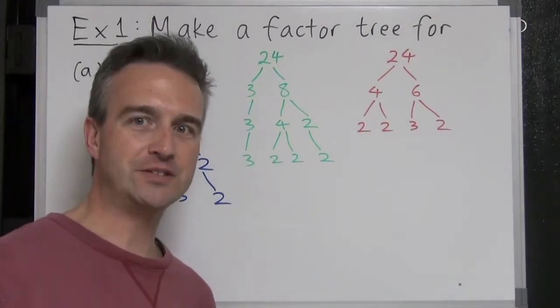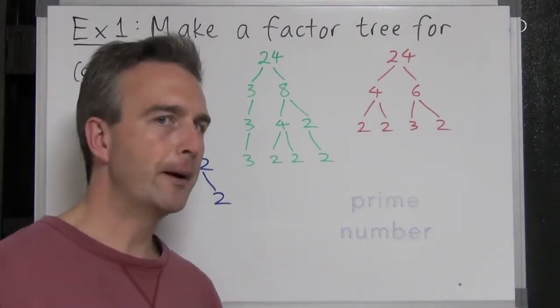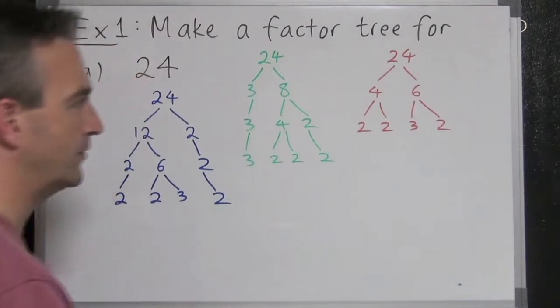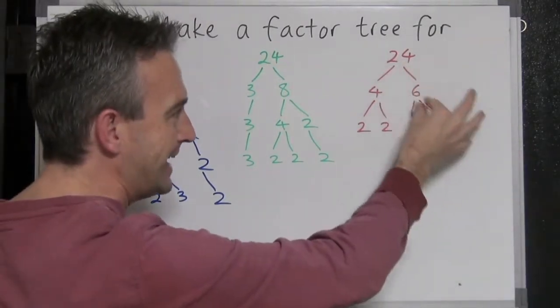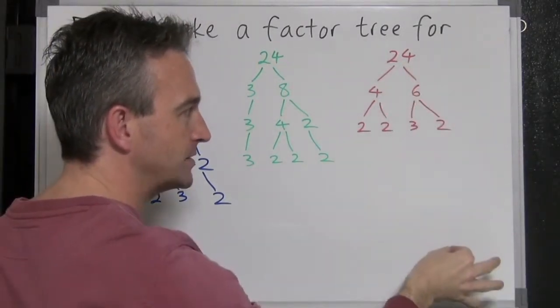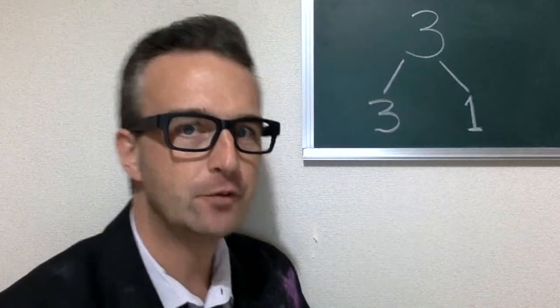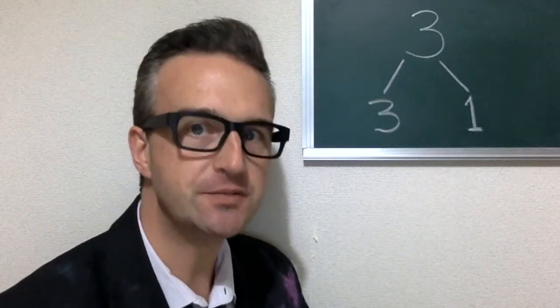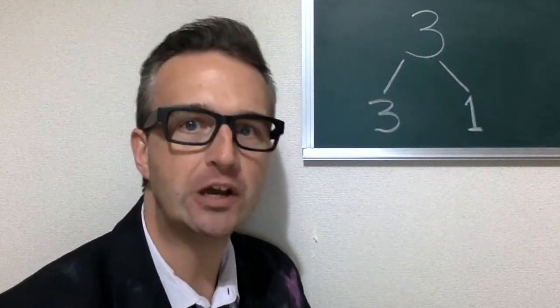The other type of number you can see up here is called a prime number. Prime numbers are the dead ends of a factor tree. They're the numbers that end without going anywhere else. In other words, they don't factor into 2 new different numbers, only itself and 1. For example, 3. 3 does factor into 3 and 1, but 3 and 1 are not 2 new numbers. So we say 3 can't have a factor tree.